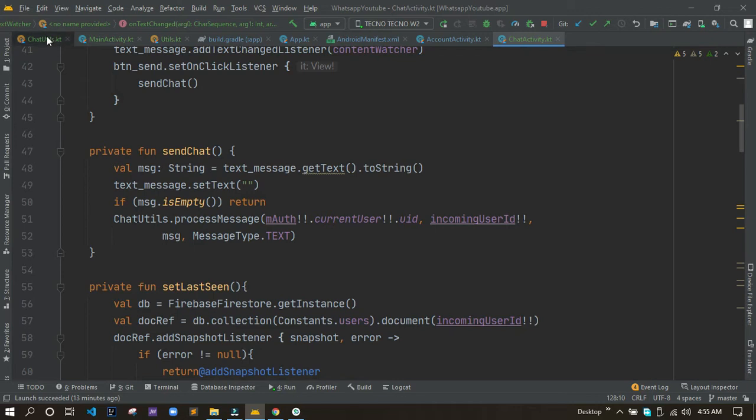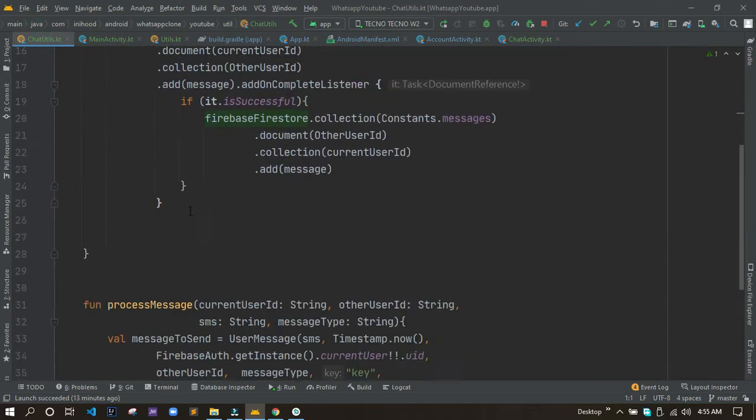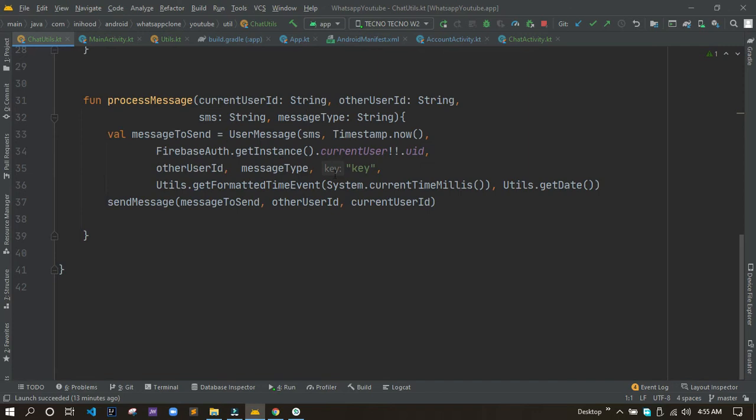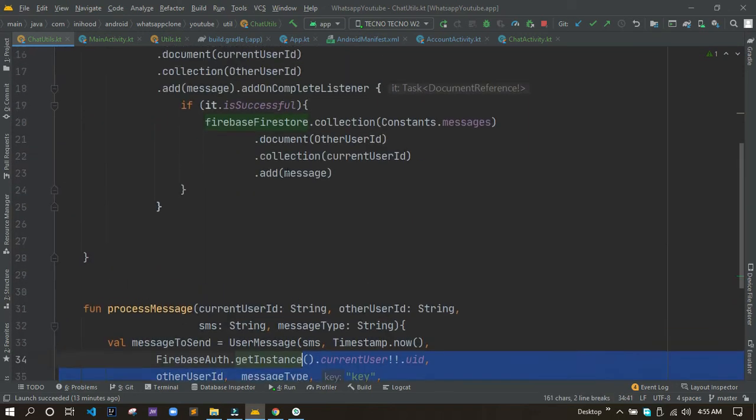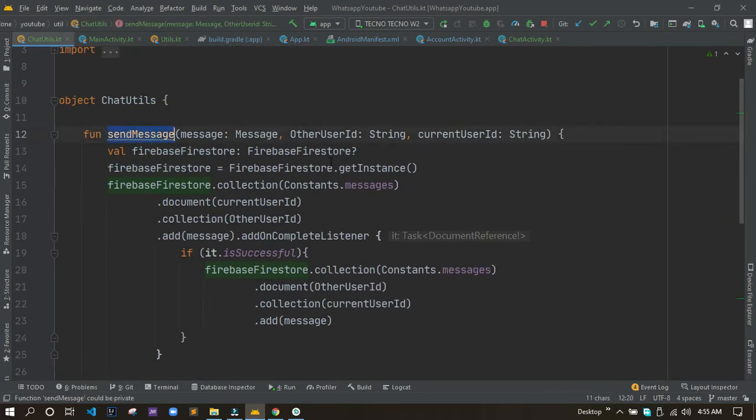The process message gets the entire text into an object and then sends it over to the send message class. The send message class sends the message to the current user collection. Inside the current user collection, it sends a message to the other user collection and then adds the message object, and then also does the same thing for the other user. So let's test that and see if it's working.